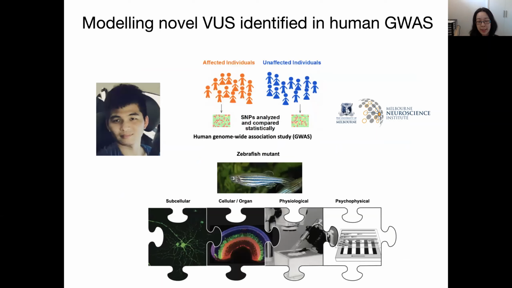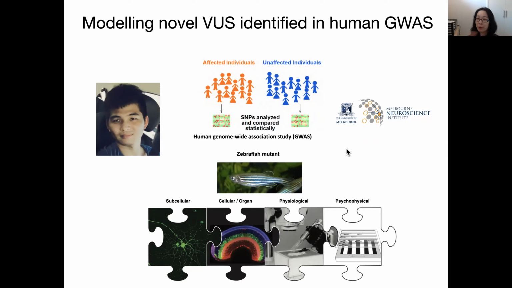Most of the work I'm showing was done by Jiaheng Shi, who did a master's with us and is now a PhD student. The idea was to address a bottleneck that we're facing. Now that we can quite easily get lots of data from human genome-wide association studies, the question is, what do we do with the hundreds of novel genes identified that are associated with a particular disease? That's where the high throughput screen comes in, where we want to use a high throughput system to model variants of unknown significance to identify perhaps the 10 or 15 top genes that have an effect size that we can then take into the mammalian model.